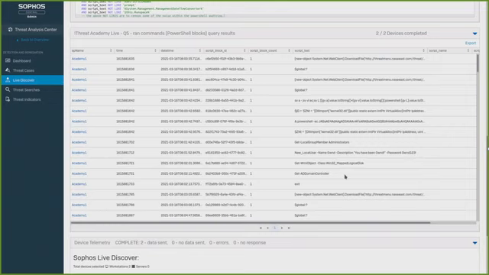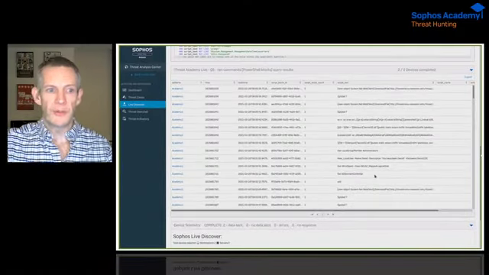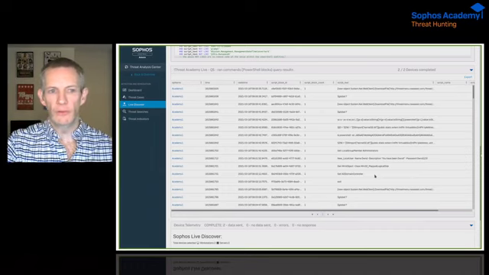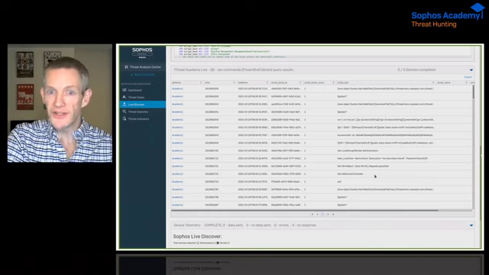And that takes us to the last stage really in our threat hunt today, which is to act. So now that we've been through all of those stages, we started off with our hypothesis that there might be a malicious IOC on the system.